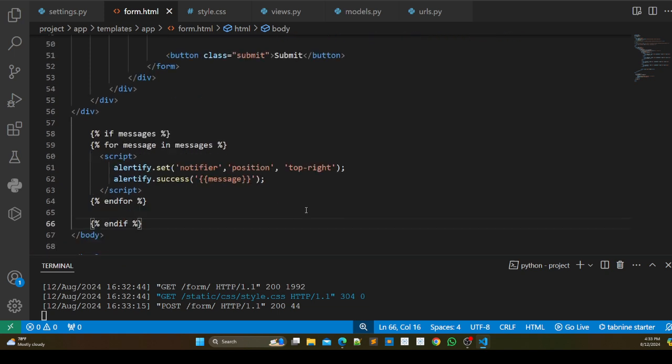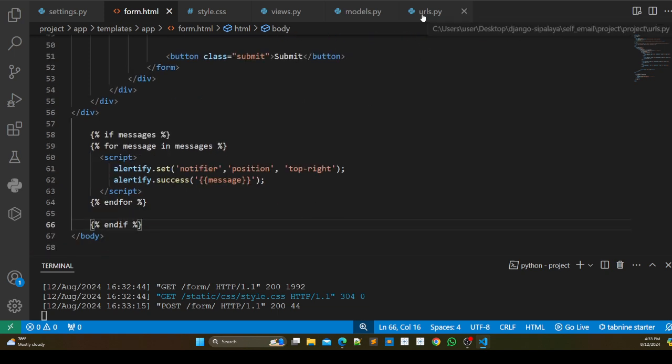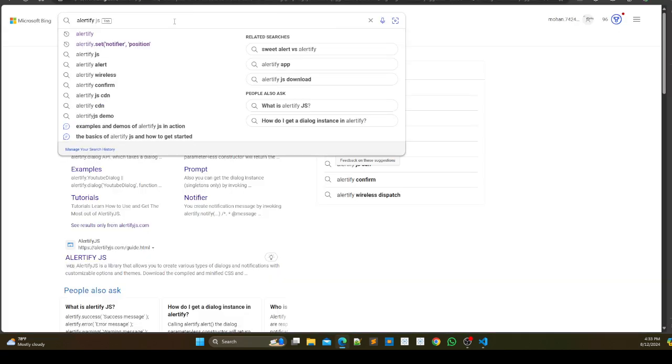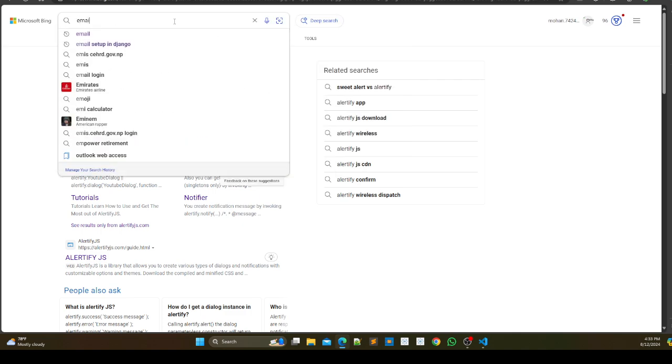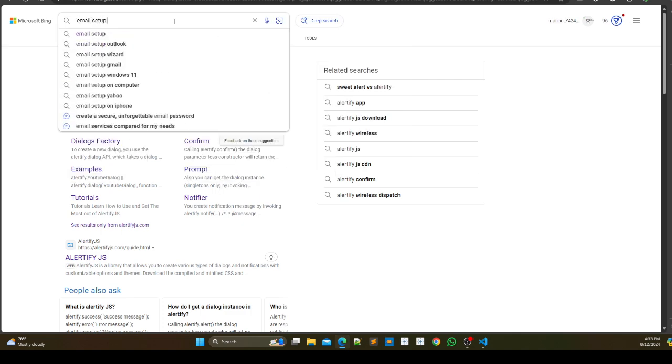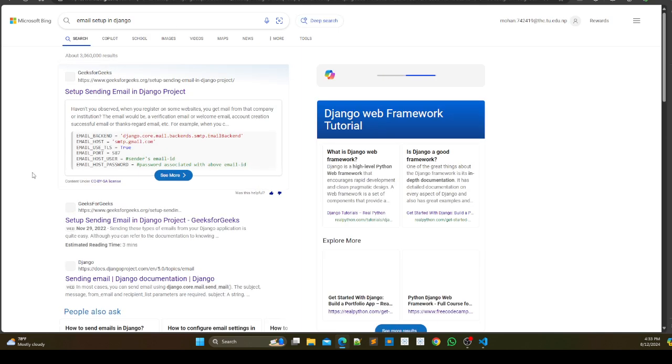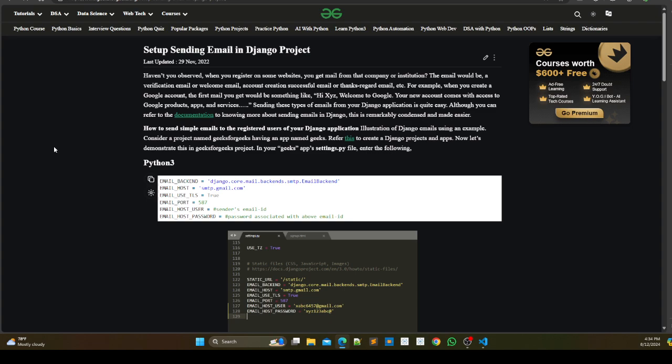Let me go to the email setup part now. For the email setup in Django, what you need to do is go to your web browser and type email setup in Django. After this you will get the first site, GeeksforGeeks.